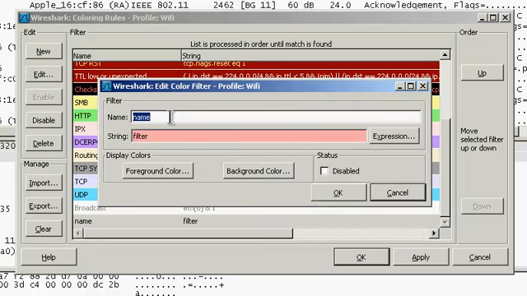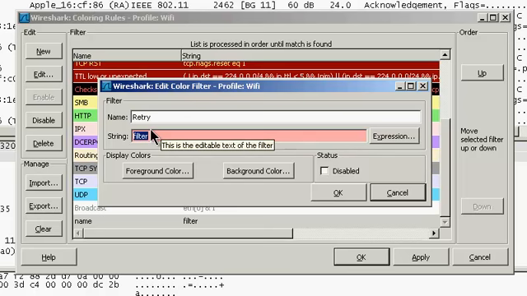I'm going to click on New, and one of the first ones I like to create is a retry color filter to see how many retries I'm seeing on my wireless LAN. So I click in retry for the name. Most of the information I've found that I want to filter on is based on the radio tap header. You can build all your filters out of there typically, unless there's specific data you're looking for. You might have to drill a little deeper into the packet, but for the most part, since we're mostly dealing with layer 2, that's typically where you're going to be looking.